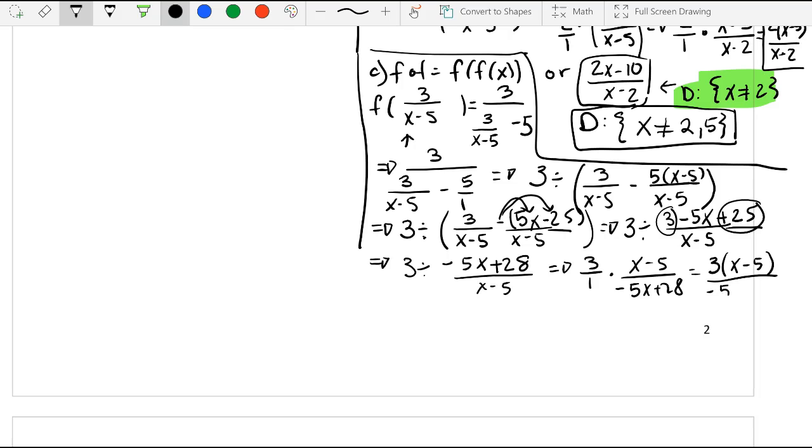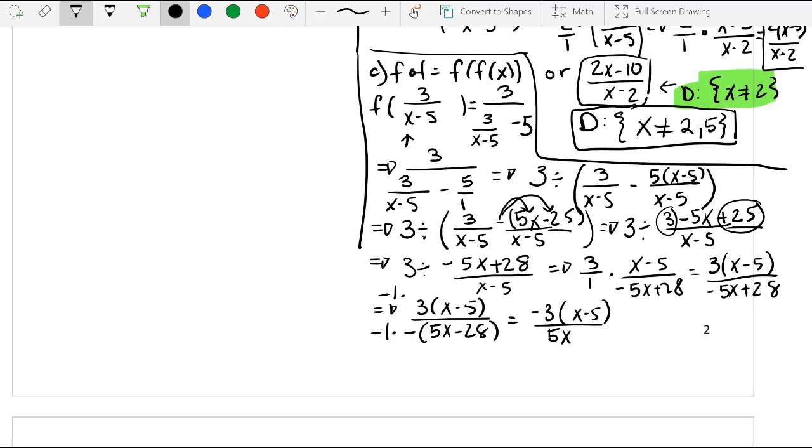It doesn't really matter. Now, your book normally doesn't like this negative on the bottom, so what you will need to do sometimes, if you want to make sure the answer is right or match up with the book, is take out that negative sign. So now you have a positive 5x, take away 28. So you can leave the 3 on the top with a negative now, okay? So all you're doing is multiplying this bottom by a negative 1 and this top by a negative 1 to cancel out this negative sign. So now on the top you have a negative 3 times the quantity of x minus 5. On the bottom is now just nicely positive 5x, minus 28.